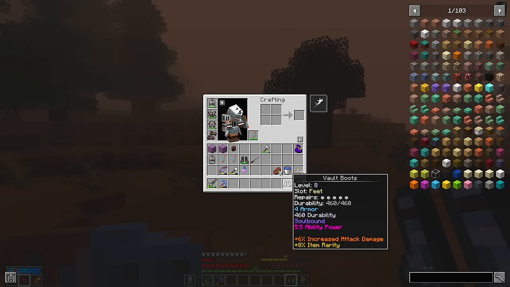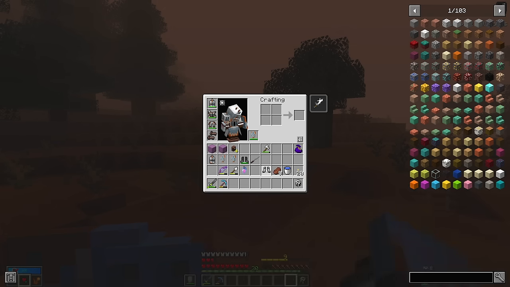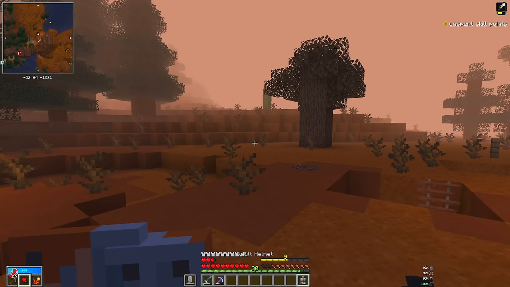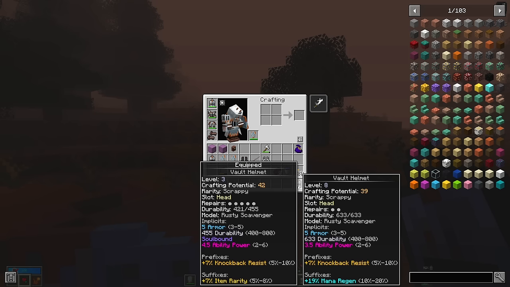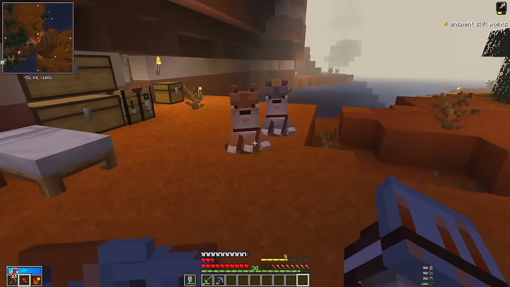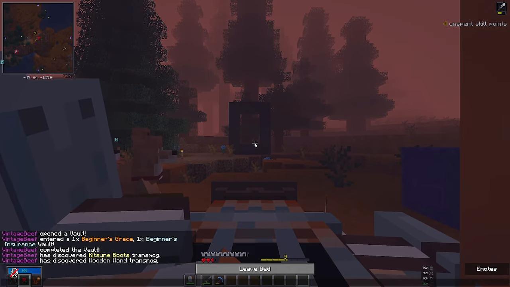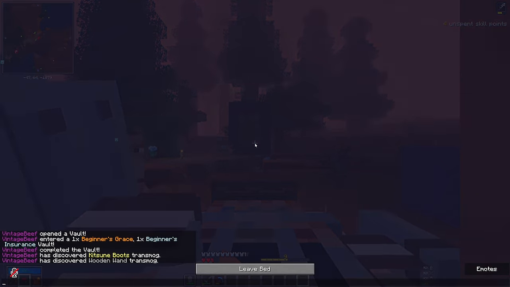And then we got some more boots, level 8 vault boots, but not nearly as good as the ones I have equipped, right? No. A helmet. I sure could use a good helmet. Level 8, plus 5 armor, knockback resistance, mana regen is good. Item rarity is even better, though, so I think I'm going to keep the one I have equipped. Okay, it's time to sleep. But then after the sleep, we get to open the epic boots.